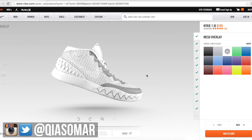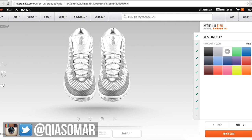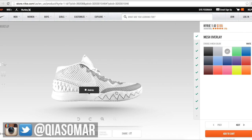Welcome to making the What the Kairi One. I really wanted to make this video because I'm assuming the Kairi Twos are coming soon, and I wanted to show you how to make these before it's too late — the Nike ID option could be taken down anytime. It's definitely going to cost you $300, but you can easily sell the extra pair. Let's start with the right shoe. For the mesh overlay, you're going to go with University Red.